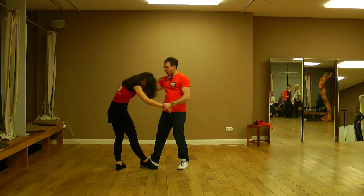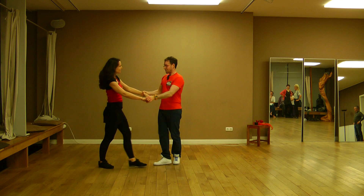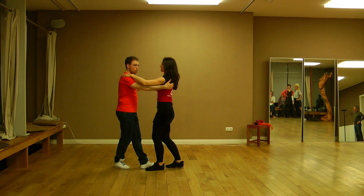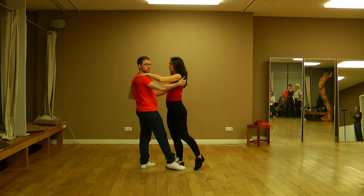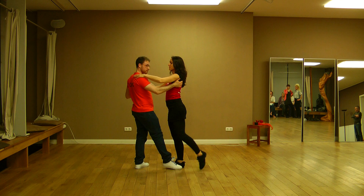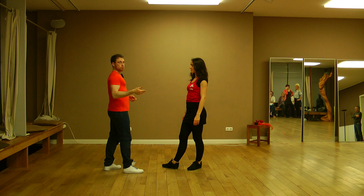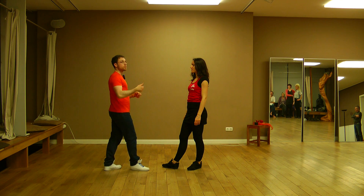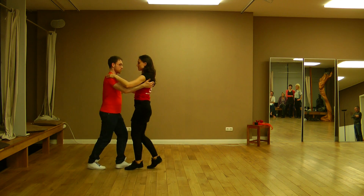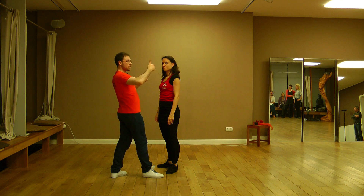We let the lady go and we bring the lady to us — and we call it meow. For the guys, if you are going to the front, you want just to go with your foot but not with your weight. You have to stay back on your left, and from here at the same time you have to do a leading like that because you want the lady to go to the front, open a little bit the chest and go down. So you have to bring the lady to you and down. The steps are like: to you and down.